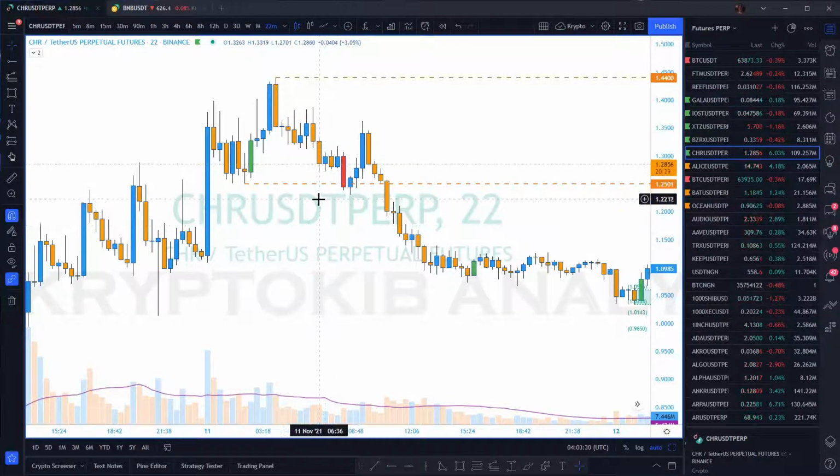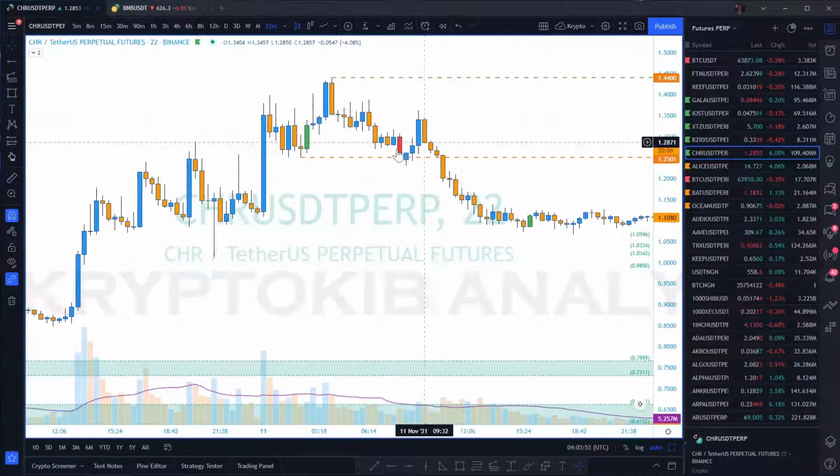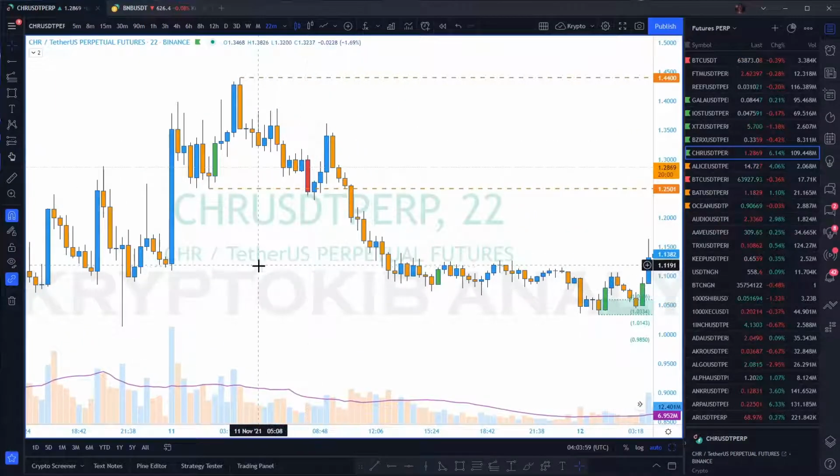Many people will get stopped out of their shorts if they entered on the breakdown, only to go long on this support. Then price came here, only to turn bearish again. So whatever longs happen after a break of structure are just liquidity to fill short orders. If you trade supply and demand or support and resistance, you know where to enter this trade. That is not the scope of this lesson.